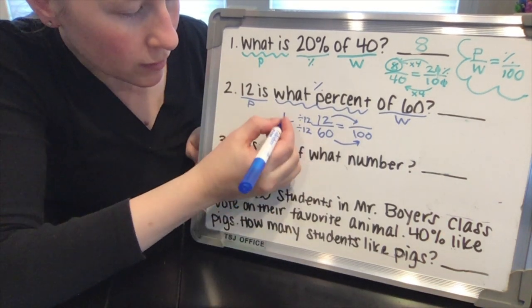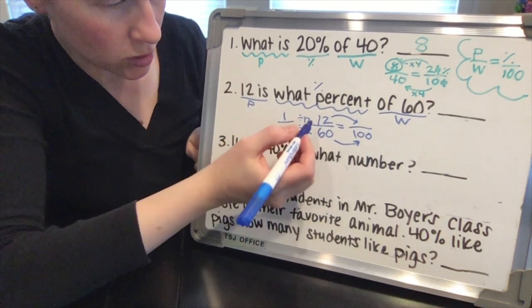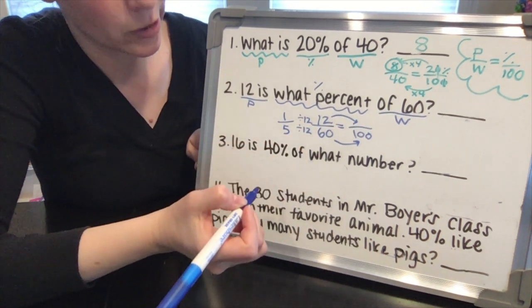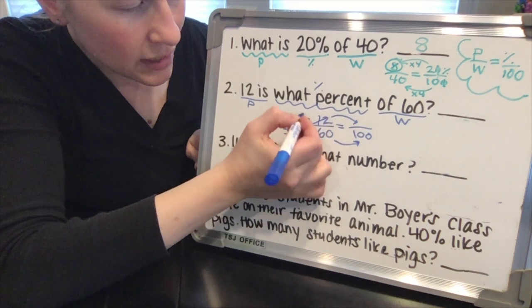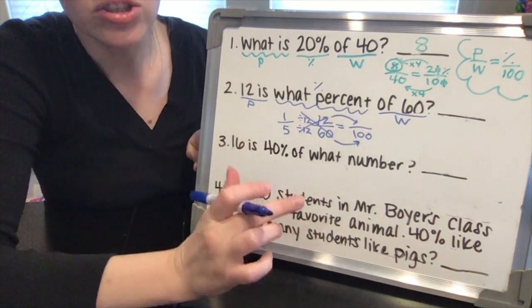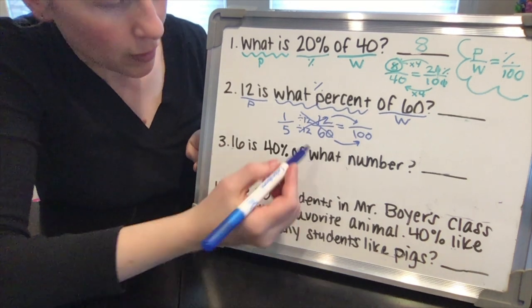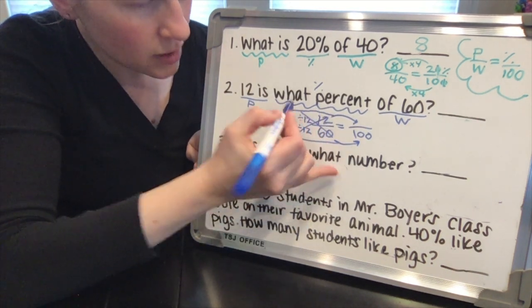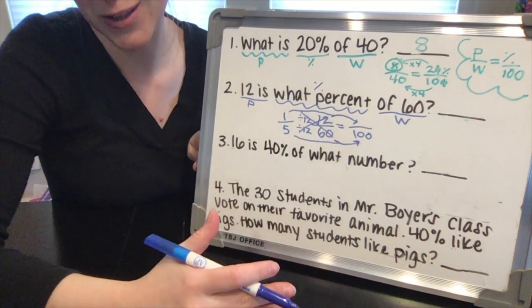12 divided by 12 is 1, much simpler than a 12, and 60 divided by 12 is 5, again, much simpler than that 60. I also like to just cross off the old fraction just so I don't accidentally use numbers that aren't friendly. When I extend these arrows, I should hopefully have gotten numbers that work well together.